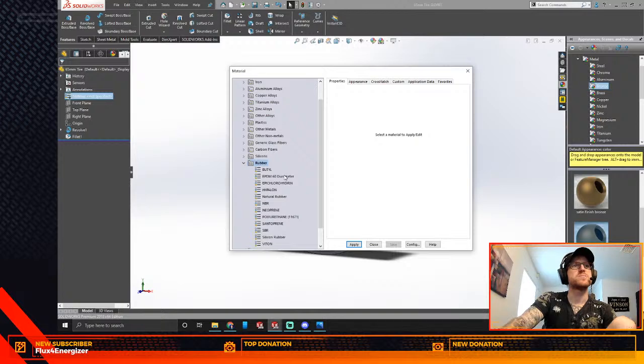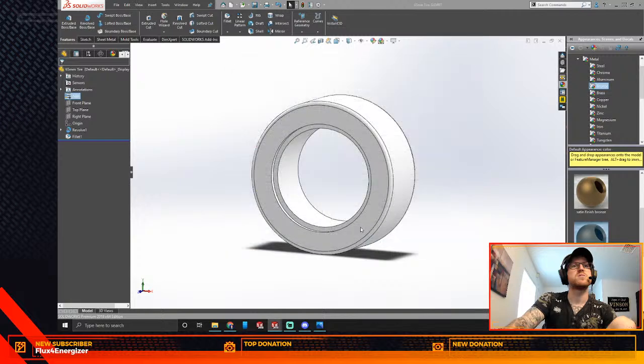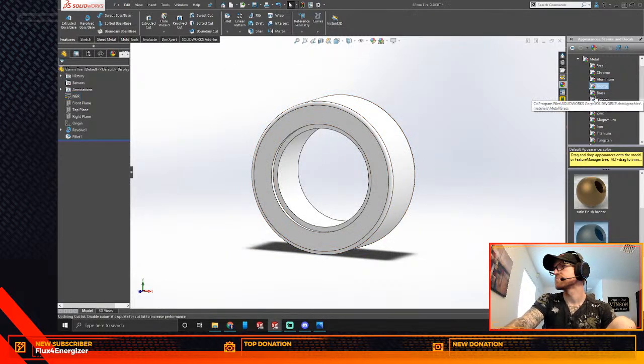Rubber. Let's go with natural NBR. Sure. Yeah, it's good enough. Natural. No, let's do NBR. Okay. I don't like white tires.